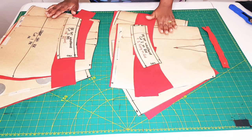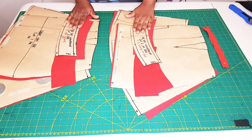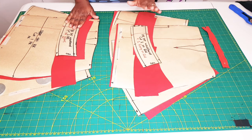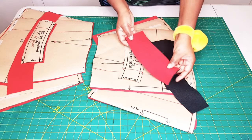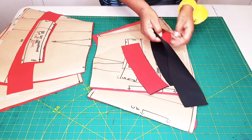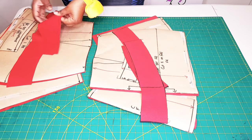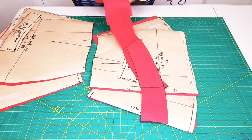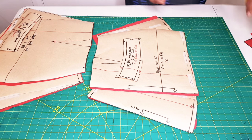So now we've got both our front and back skirt pieces all cut and ready to sew. So now we've got two sets of waistbands here. One of them we've got to interface, so I'm just gonna do that now. Okay, so we finished interfacing our waistband pieces, just one set of it. And we've got another set that's not interfaced, this one here, three pieces. So put this on the side and we'll start with sewing our skirts.